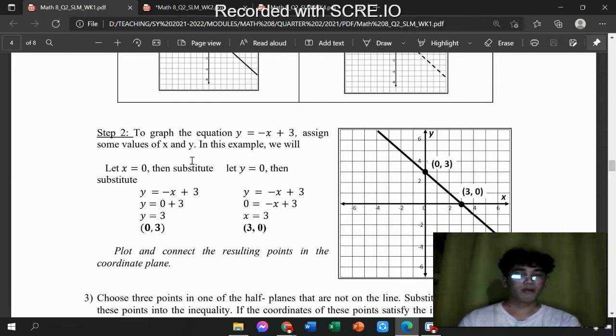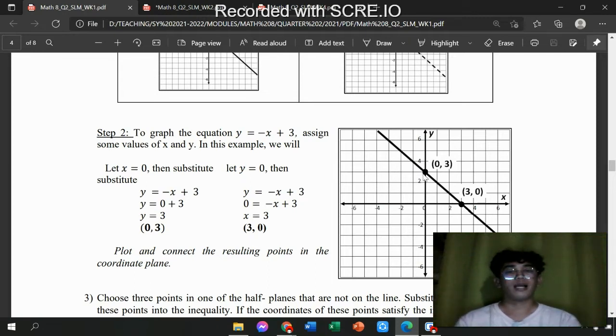So mao to first step, gamiton nimo ang equal sign. Then mag-let x equal 0 ka o let y equal to 0 para makakuha ka og coordinates nga maoy butangan nimong points. Di ba? Let x equal 0. So nakuha nimo ang y equals 3. So ang first point is (0, 3). Then mag-let y equals 0 na pod. So 0 equals negative x plus 3. Then nakuha ang x is equal to 3. Nganong nahimo ning x is equal to 3? Ang negative x gitabok sa pikas nga nahimong positive x. So naa tay x equals 3 and y equals 0. So kana ang ikaduha nga point.